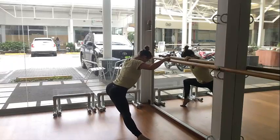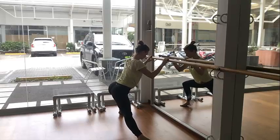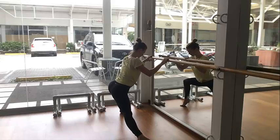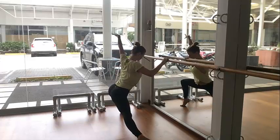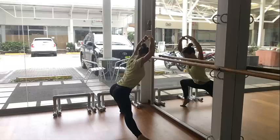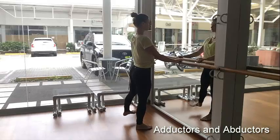Now, you can see in the mirror, my heel is coming up, okay, with that releve. I'm in that isolated or isometric side lunge, except that heel is moving up and up and up, coming as nice and high as you can. And from here, you're going to go into that hold. You might need to find your balance first. You can keep one arm on the bar, or you can keep both arms, or you can take both arms off, whatever your level is. And you will want to hold ideally for, let's say, 10 seconds, okay? The longer you can hold, the better. Good for you, more advanced.